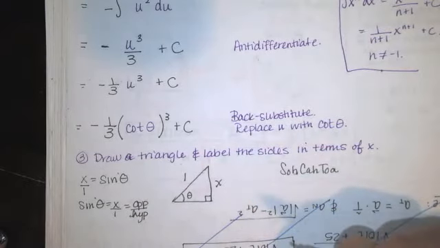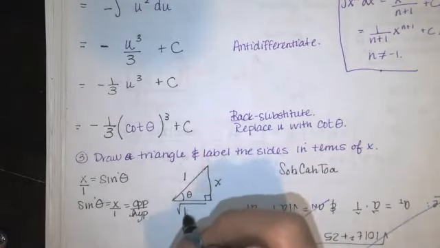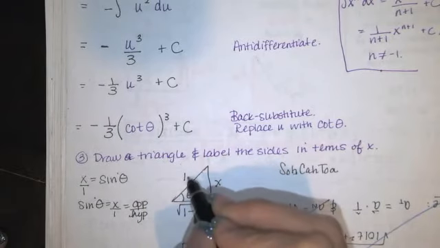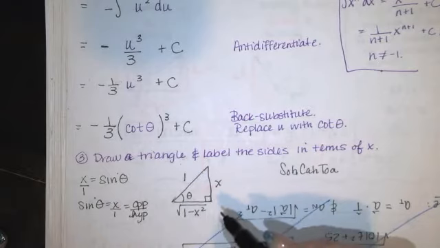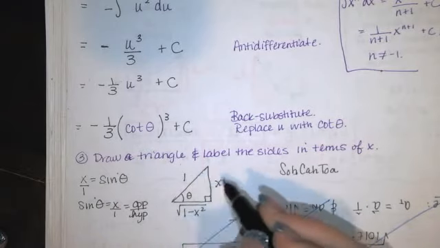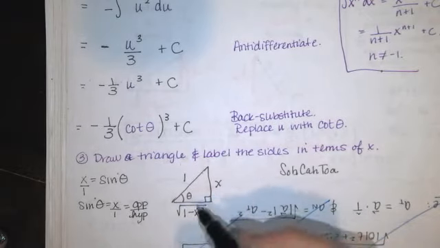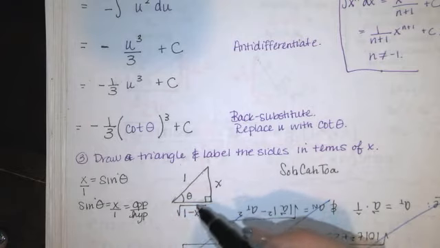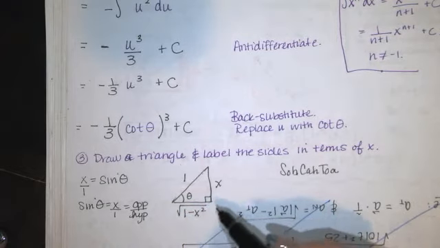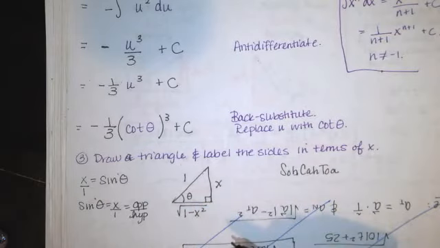Then you can use the Pythagorean theorem to find the length of the third side, or you can just look at your sheet. This squared plus this squared has to give us this squared. So to find this side, it's this length squared minus this one, and then you take the square root. You could write all that out. I'm not going to in this video, but if you use the Pythagorean theorem, you can find this side, or you can just look at the sheet, and the sheet will show you the square root of a squared minus x squared on the adjacent side of this triangle for the sine substitution.